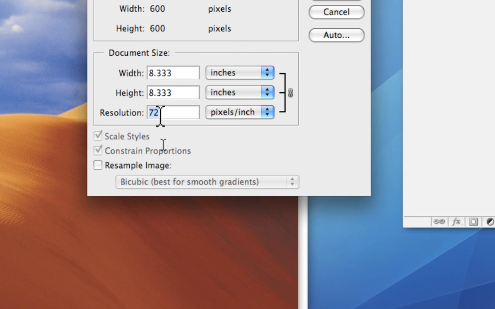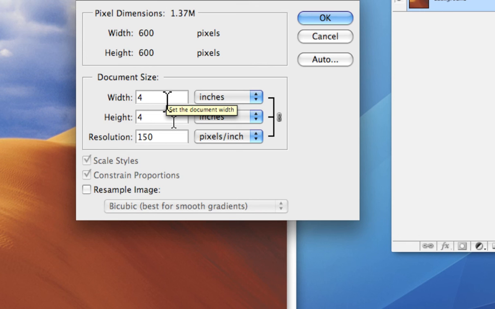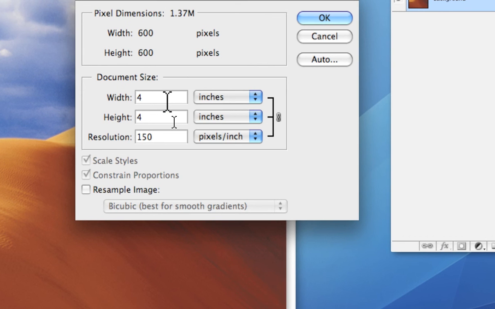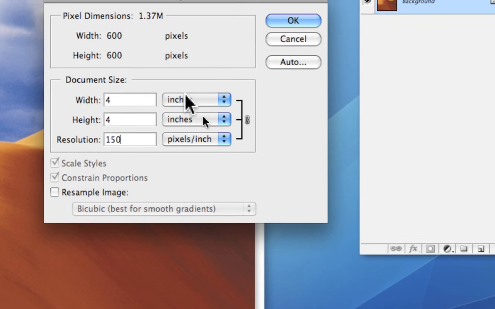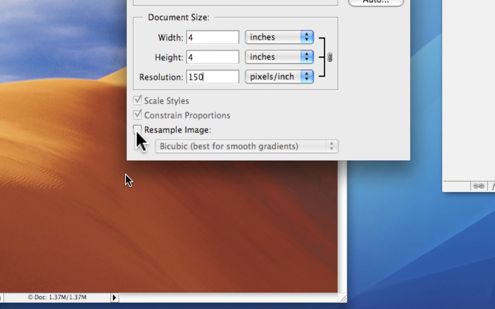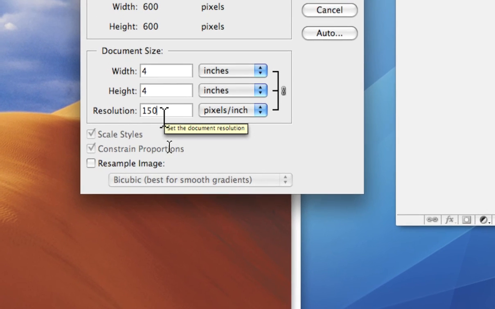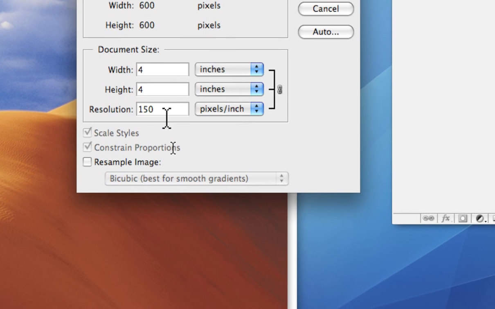I'm going to go ahead and set it to 150, kind of in the middle there, and look what just happened. The size of the image got smaller, almost by half. And that is how it's supposed to work. You need to lock the size and the resolution together by unchecking Resample, and then we can mess with the size and the resolution. In this case, 150 will be just fine.